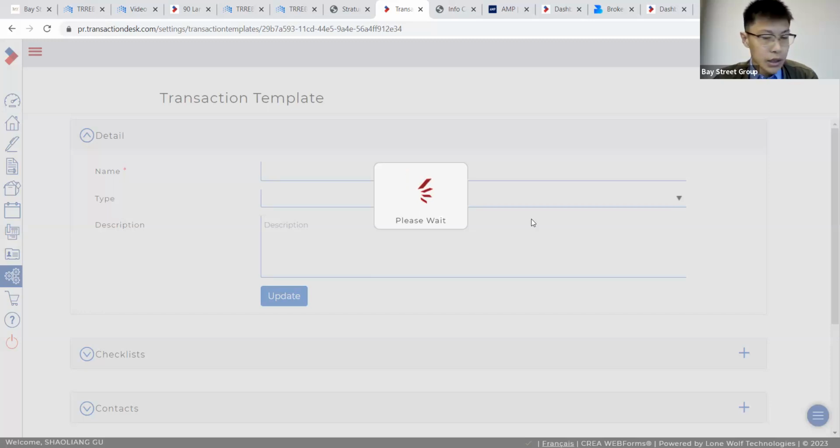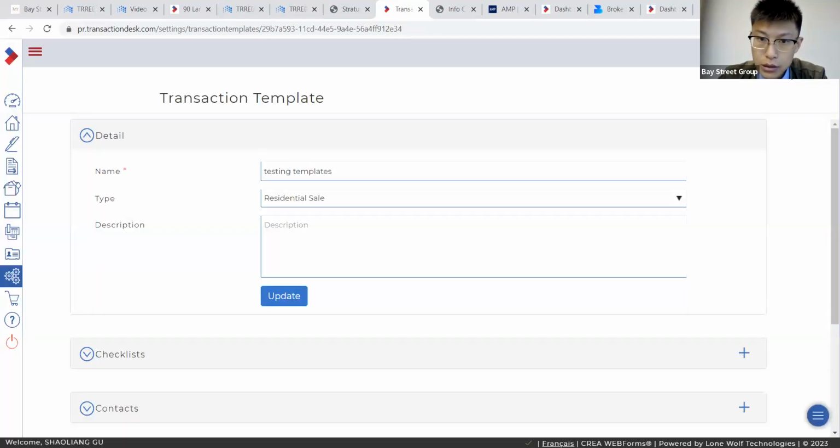So in this way, we can actually create our own templates. The system is a bit slow right now, sorry about it. Okay, now we are in the transaction template page that we have just created.